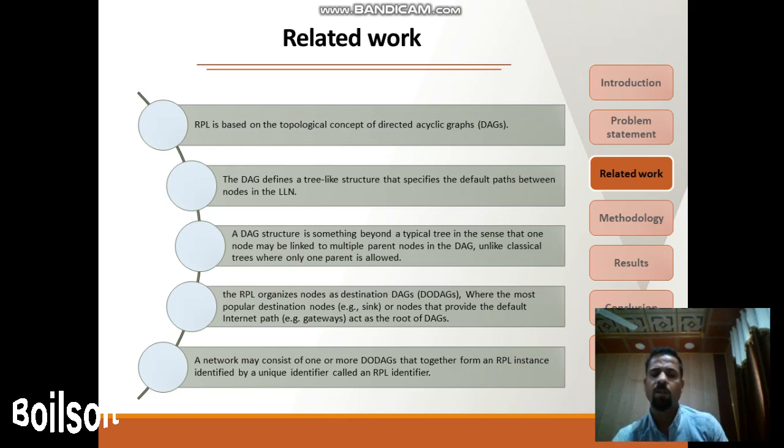A network may consist of one or more DAGs, which together form an RPL instance identified by a unique identifier called the RPL instance ID.